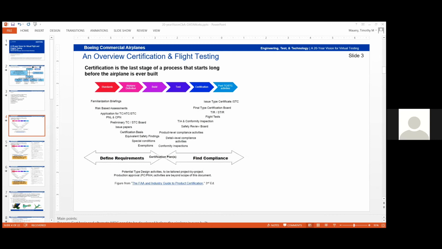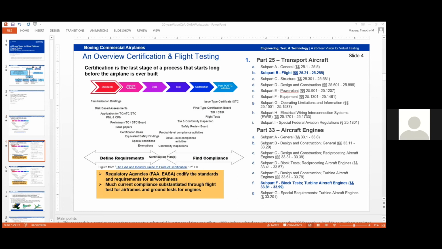And so if you want to insert a particular analysis capability or a different means of compliance, then that needs to be known pretty far upstream, because then you're going to develop this capability, put it into some process, go to the regulatory agencies, and figure out if they're going to agree with it, or if they're not, there need to be some additional modifications to that process. And then after they've agreed with that particular process, then you have to do the analysis and show compliance to the various regulations. So that capability is needed quite a bit upstream.